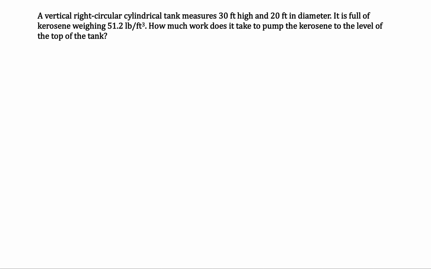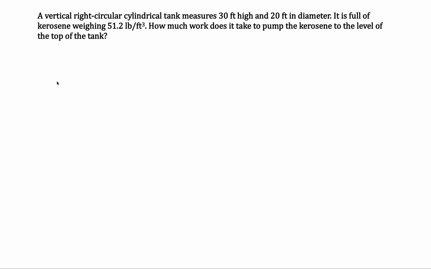The third example here, we're going to be using the English system. This is what we use here in the United States. This one says a vertical right circular cylindrical tank measures 30 feet high and 20 feet in diameter. It is full of kerosene weighing 51.2 pounds per cubic feet. How much work does it take to pump the kerosene to the level of the top of the tank?